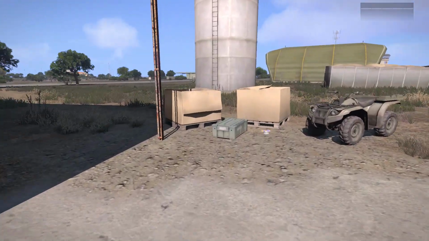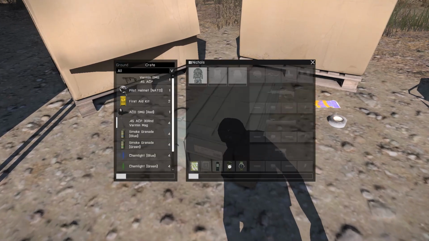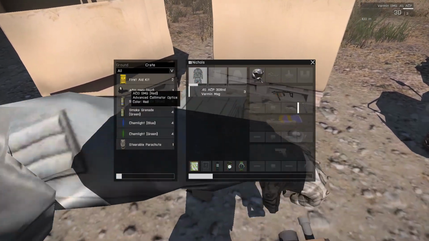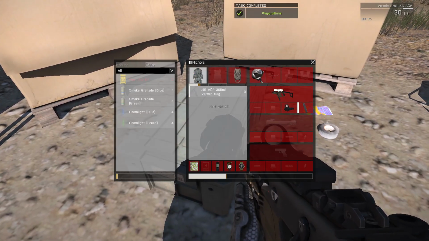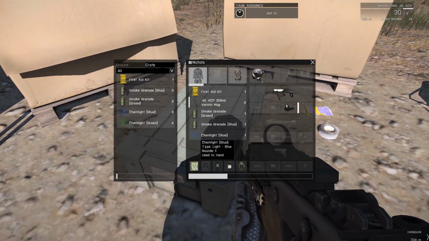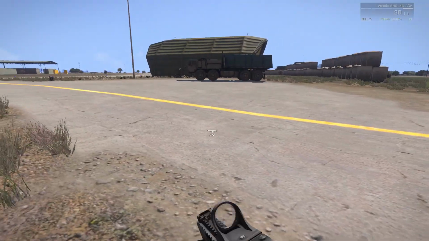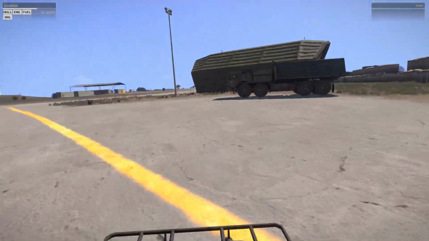Okay, so we're here. Oh, we gotta grab our gear. We got a vermin, we got a pilot's helmet, steerable parachute, definitely need one of those. We got some first aid kits. We'll grab a smoke grenade and a couple chem lights. And I think we are good to go. Let's go ahead and get inside of our aircraft. Do a little bit of flying. Let's go flying.